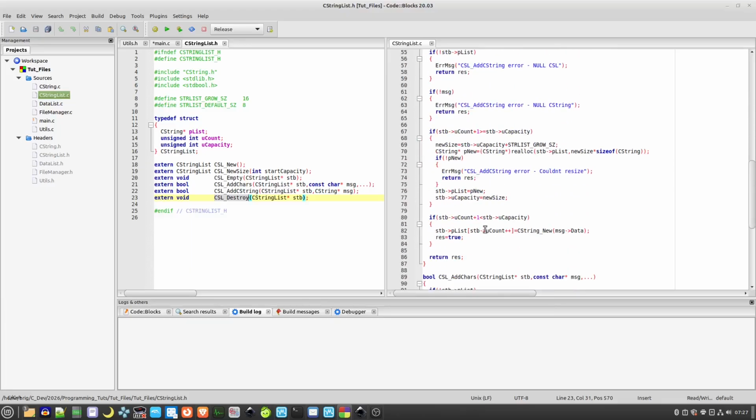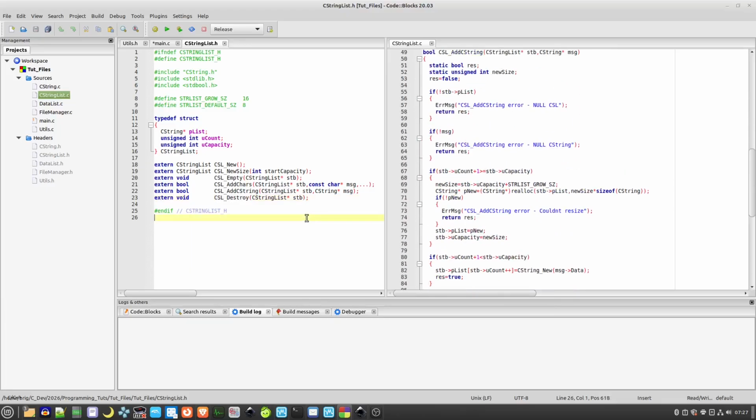I'm not going to go over the individual things here, just have a look at the functions to gain the use that you would have for this. It basically allows you to quickly add C strings as you go, and then you can just delete it when you're done.